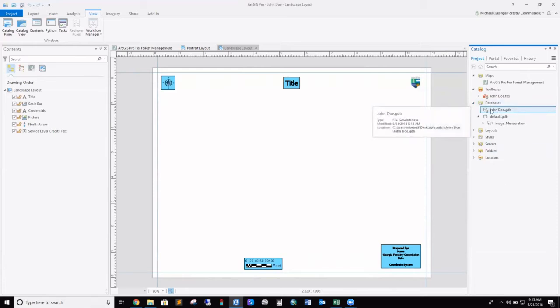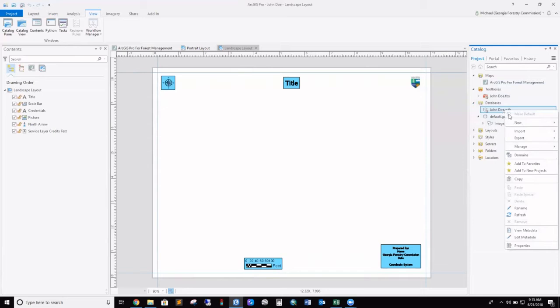So within a geodatabase, instead of creating shapefiles, you're going to create what's called a feature class. All you have to do is right-click on your geodatabase and go to New. Instead of saying shapefile, it's going to say feature class. This is just a glorified shapefile, basically. A feature class can hold a lot more data than a shapefile can. It's got a few more bells and whistles. For example, if you wanted to create a drop-down list in your attribute table, instead of manually entering data all the time, you can create a drop-down list. So in a lot of ways, they're better.